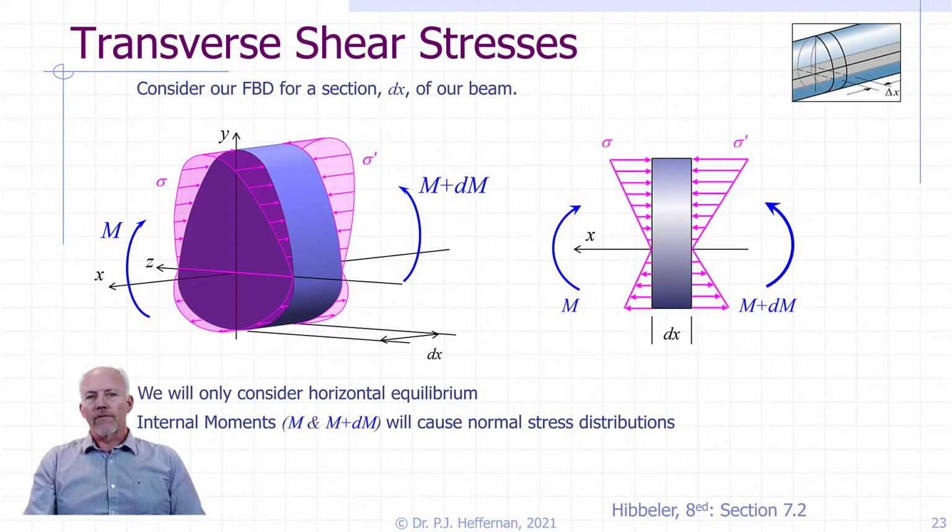And so looking at it from the side, or side view, you see your M, and on your left side, your M plus dM, and the stress distributions, as we often draw them. We don't normally draw in 3 dimensions, a little bit awkward. We draw them in 2 dimensions. And so we see them here varying linearly from 0 at the neutral axis up to the maximum at the extreme fibers. In this case, sigma prime on the right-hand side being slightly larger than sigma on the left-hand side.